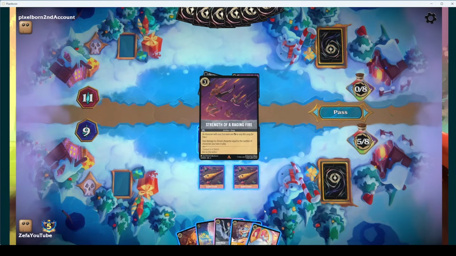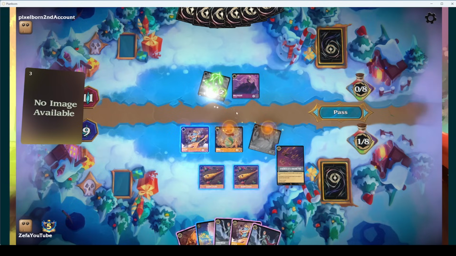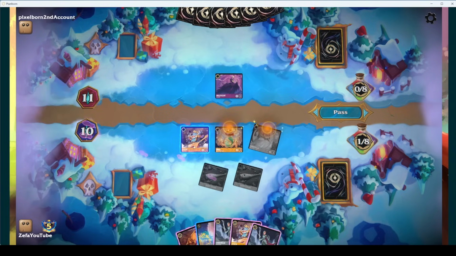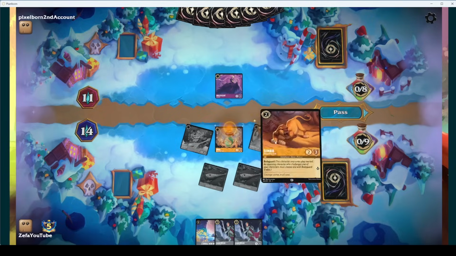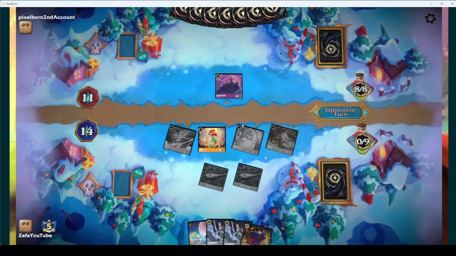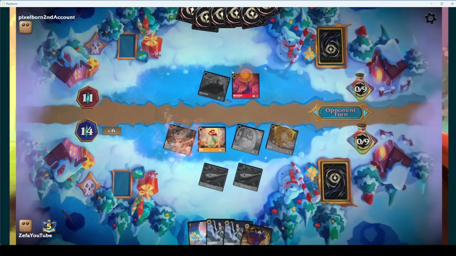I cast another character so I have enough to fire for 3 on the Maui. Then I toot the flutes for 2. I ink and play Simba as well and quest in with the Stitch now that Simba is protecting him from Maui. He plays Maleficent Dragon on my Stitch, but the game is over.